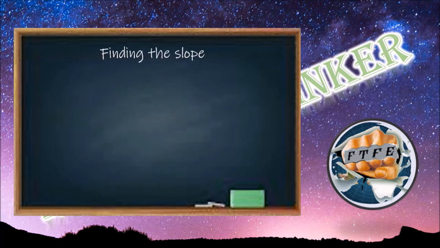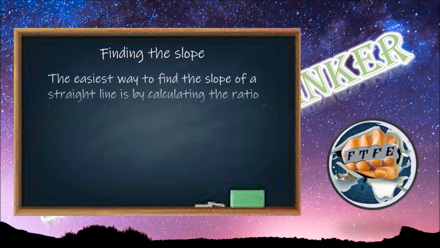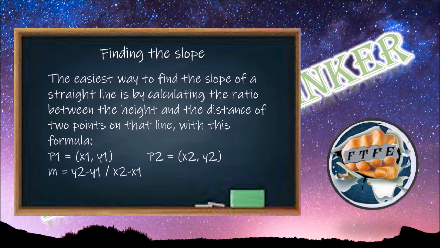A slope of a line can be found using a few different methods. We will see one now, and maybe walk through the other later in this series. It is calculated by finding 2 points on this line and inserting them into the following formula. m equals (y2 minus y1) over (x2 minus x1).